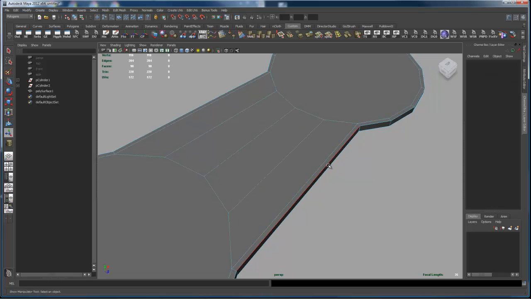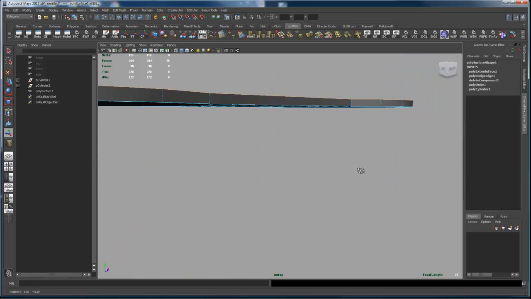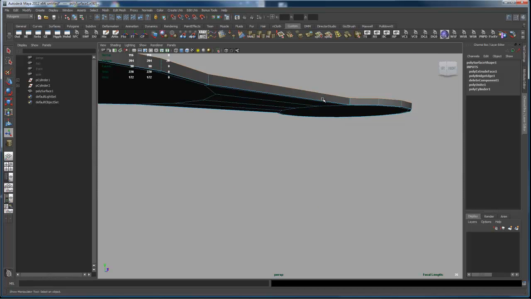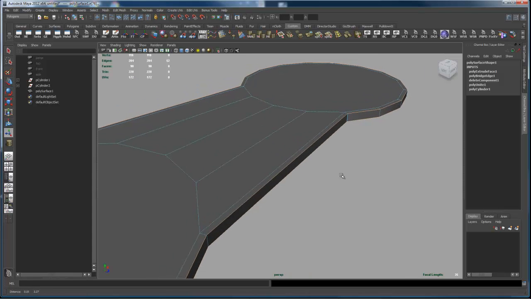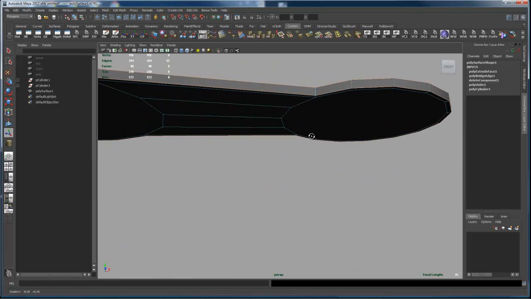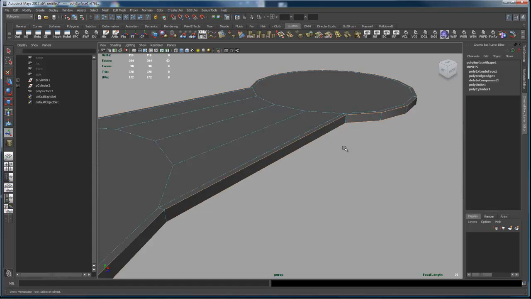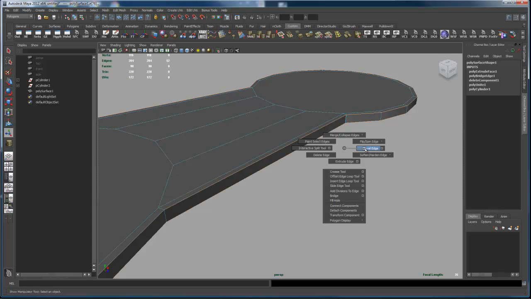So I'm going to come in here and double click this edge, and I'm going to double click the edge underneath it. Now this is going to add some geometry, but there are some advantages here. Depending on how many divisions we put between these sections, you may not even have to smooth this object, and you'll keep your poly count fairly low. But what we're gonna do here now is, with those 2 edge loops selected all the way around the piece, we're going to come in here and go to Bevel Edge.